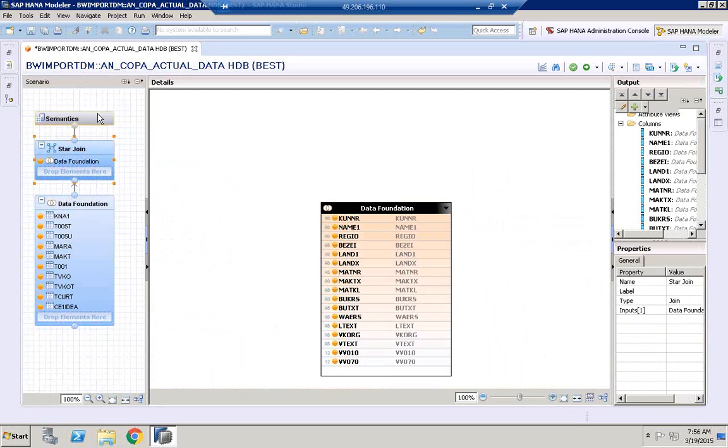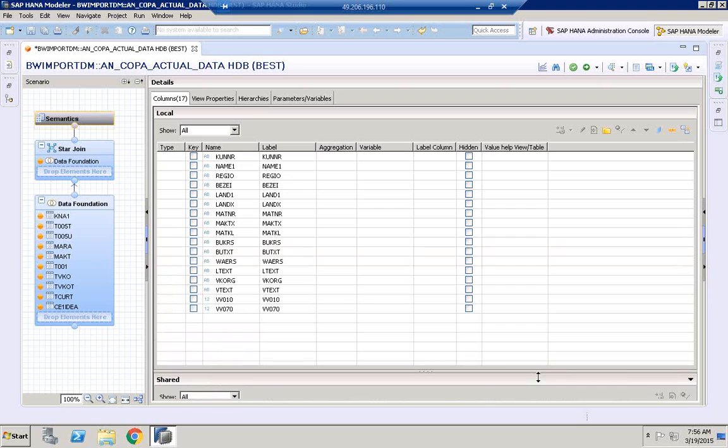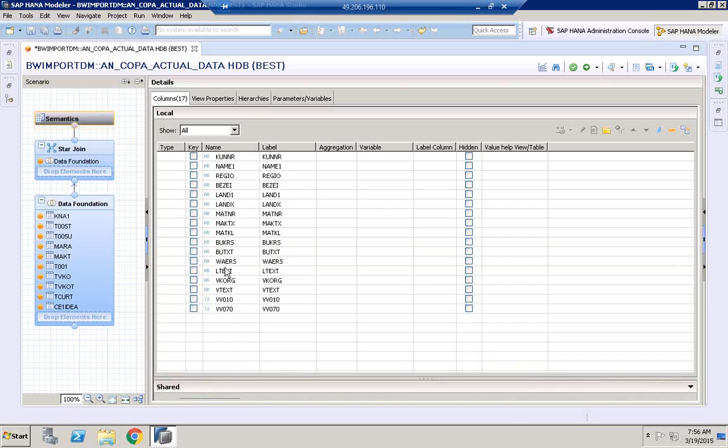Now this output is finally in the semantics. In the semantics, all these columns are available in output. All I have to do over here is click validate. Once you click validate, the system automatically identifies whether this is an attribute or a measure.